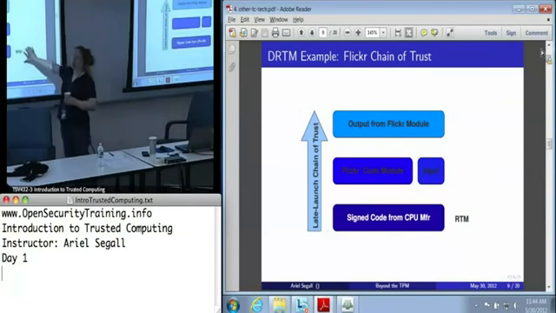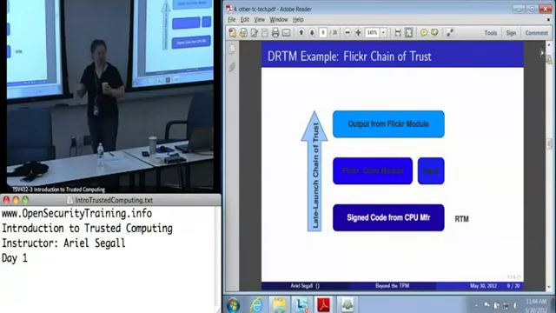The signed code here just says I am here. Basically, this is the measurement code. This is how the CPU firmware takes a hash, how it performs that operation. This is very minimal code. Beyond that, there are no constraints on what it can measure and what you can hand it.